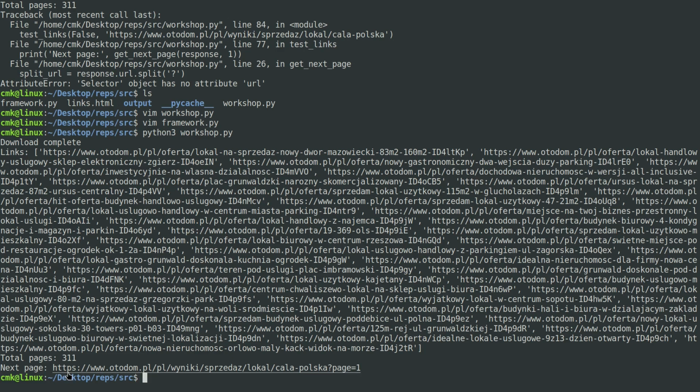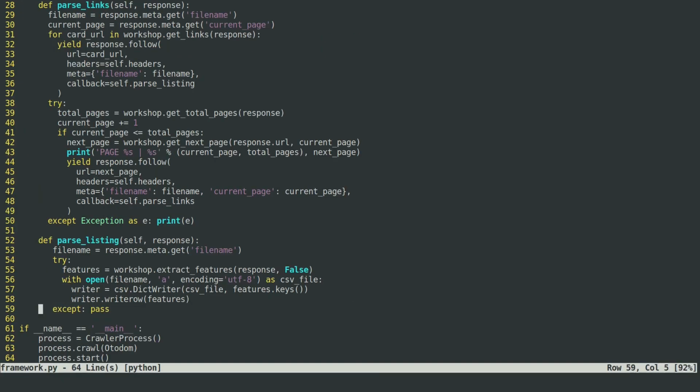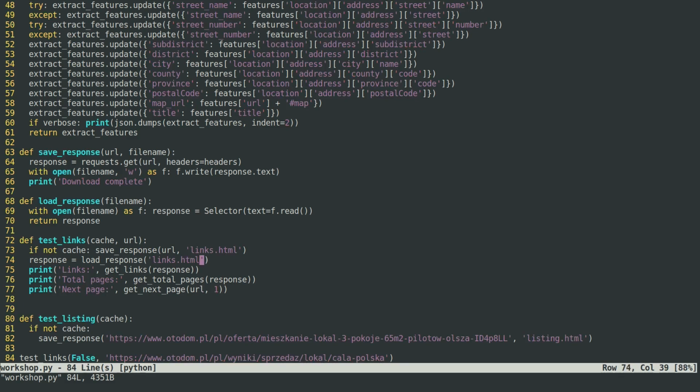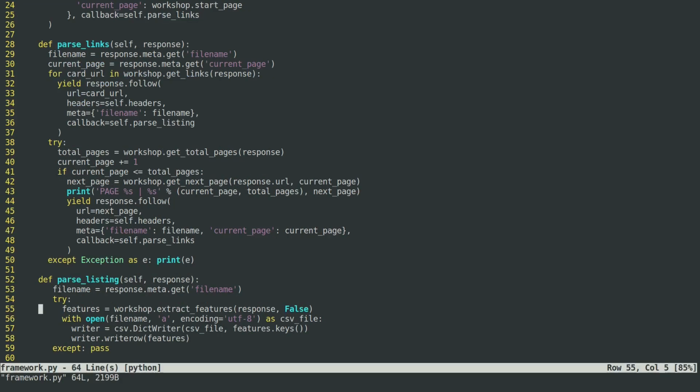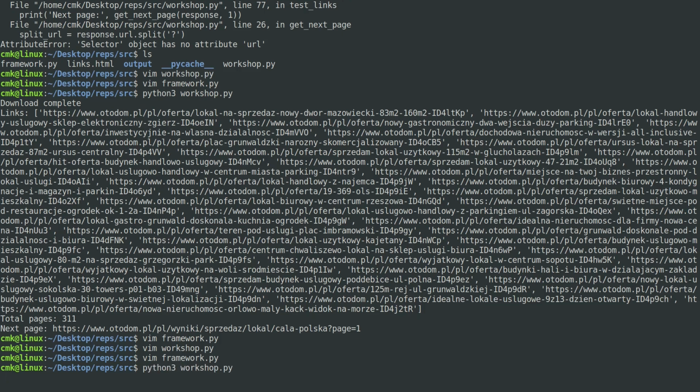Oh, wait a sec, next page is 1. Oh no. Oh, this is the page that, whatever number I put there.